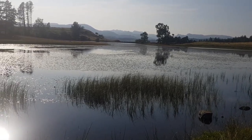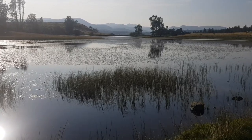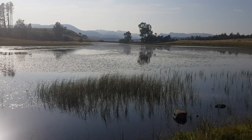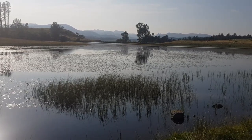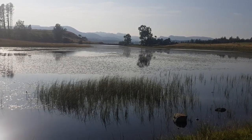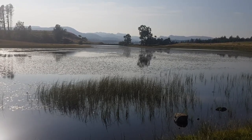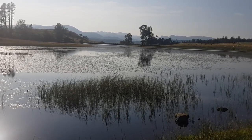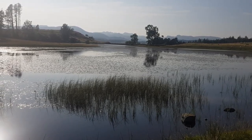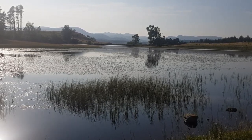Right, I've just moved down the banking about 10 or 15 yards, and you see everything starts to come together a bit better here. You've got this lovely grass in the foreground, you've got the boathouse on the left. The trees now are in between the two distinctive mountain ranges in the distance, and it works a lot more balanced, and the reflections you can see in the water as well. So I'll take it out and take a record shot. It's a really bright sun, and we're shooting directly into the sun, so I'm sure it'll be quite bright, but I'll have a look and it'll give you an idea about the composition anyway, if nothing else.